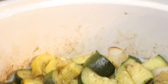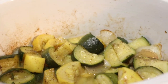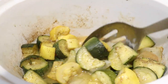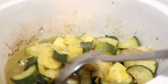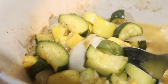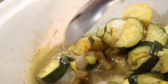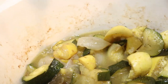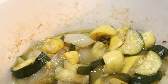Ooh-wee, look at that. Look at that. Oh, look at all that, good. Okay, let's give it a good stir. Juice, yeah. Well, it's almost 2 hours, and it looks like they're done. So let's go ahead and serve it up.